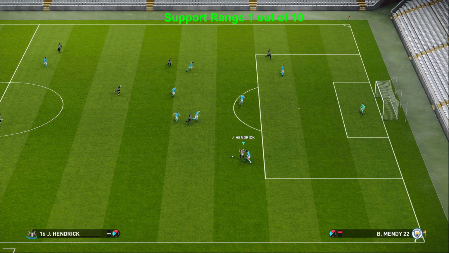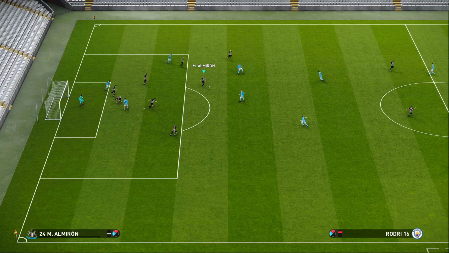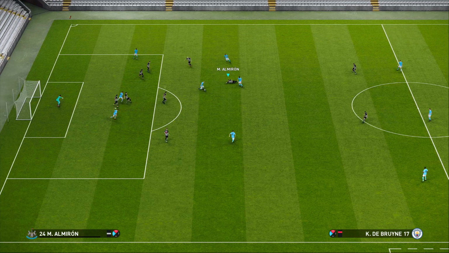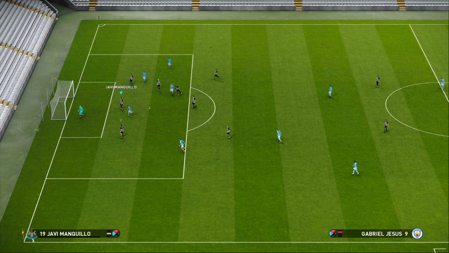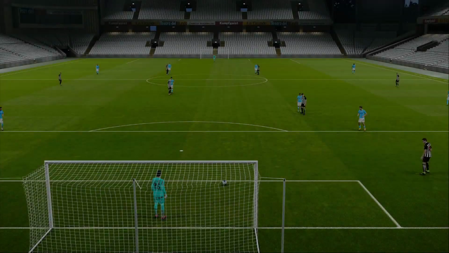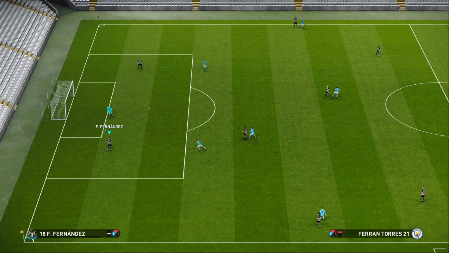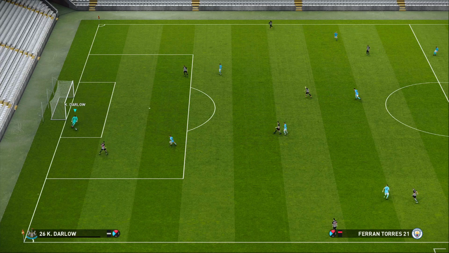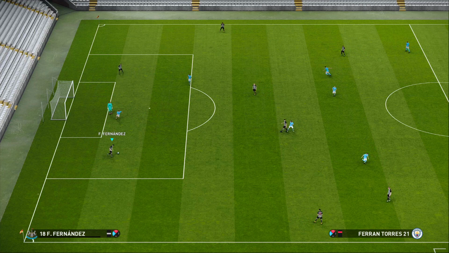Having a support range of 1 out of 10 gives me a lot of opportunities to make short passes, giving a higher percentage of a player being close enough where I can make quicker passes and quicker movements, but it doesn't really guarantee it. The other formation settings that you use will also push and pull players closer to you. And then the opposition and the way they're defending will also push and pull players closer or further away.